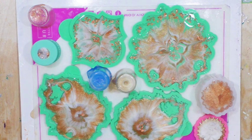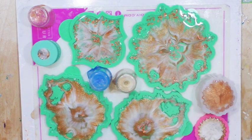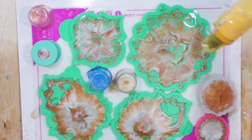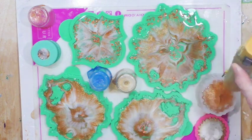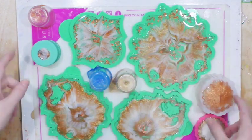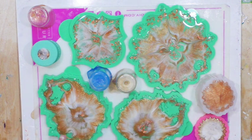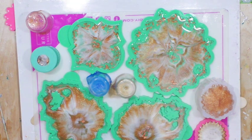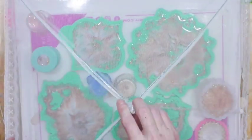So my resin has been mixed for probably about 50 minutes, so it was getting really tacky. I just do short bursts with the torch, but I use my heat tool, which is only 300 degrees. So I suspect I'll have bubbles in both of these because I've not really dealt with deep things before. I'm used to flatter things that I can kind of control. So I think I got things pretty even. I'll cover it and we'll be back in about 6 or 8 hours.